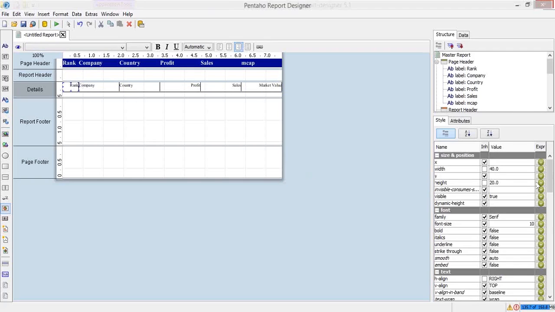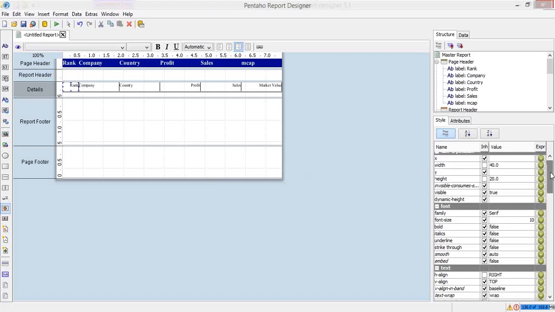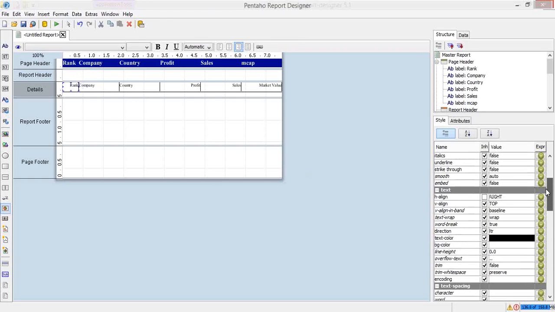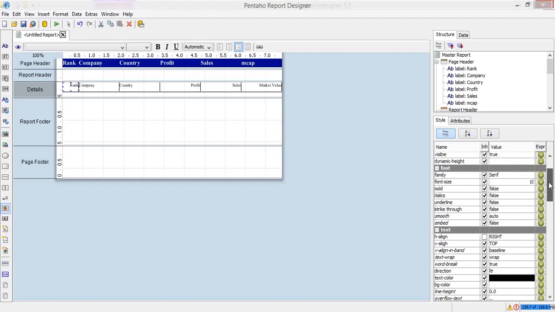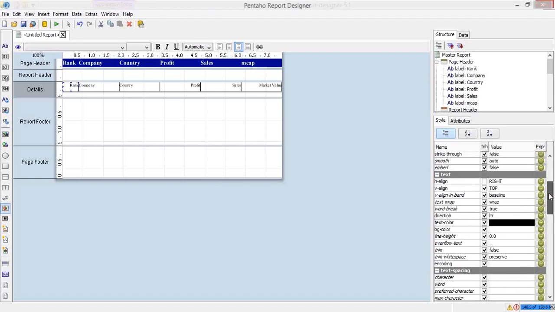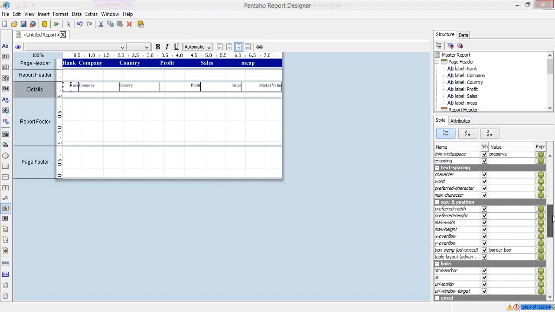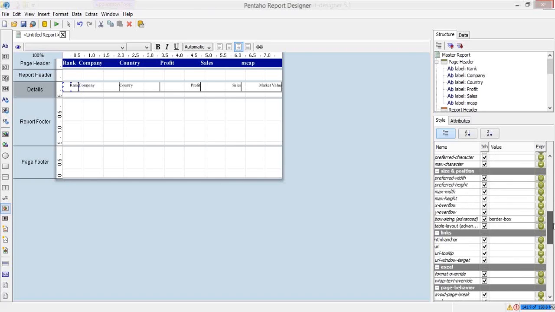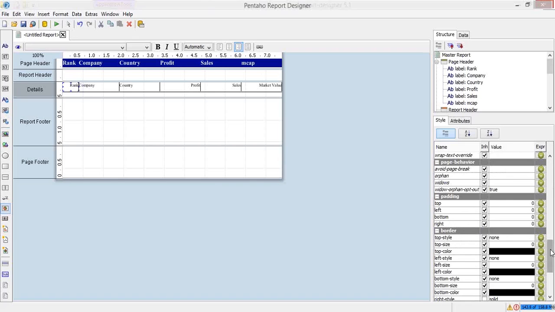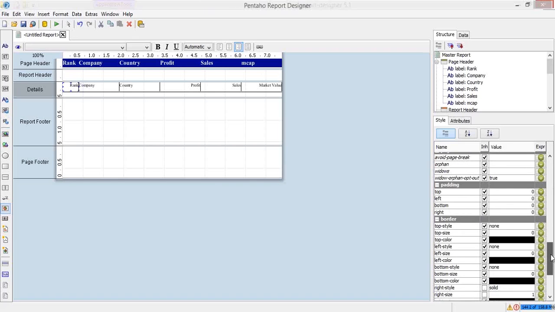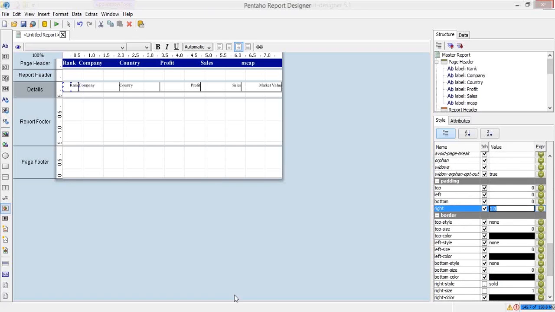So on the rank, as it is right aligned, we should add right margin. So margin is there. Yeah, so padding. Here we can add, let's say 2.